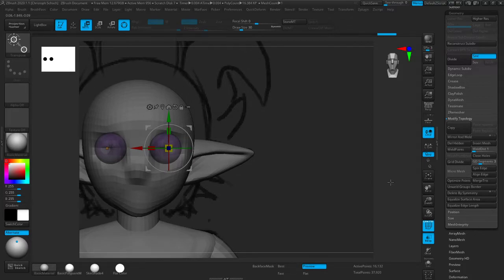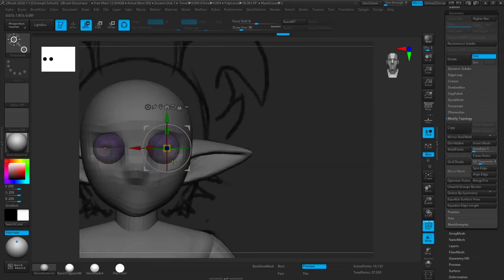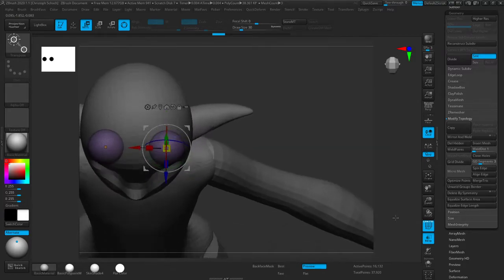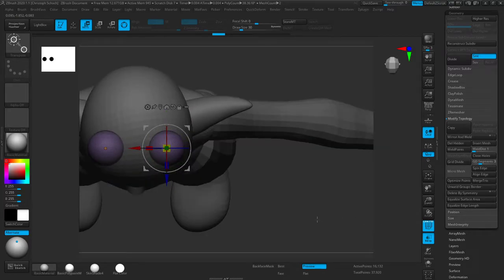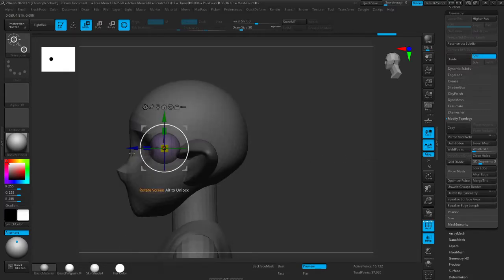Glad I caught this, the struggle when sculpting eyes. It can be very tricky for sure. Uh-oh, I made a mistake. Hold on. Okay. You'll notice because I scaled it that I lost my center point on my sphere. So what I want to actually do is turn on local symmetry and then scale it. That way it stays lined up.